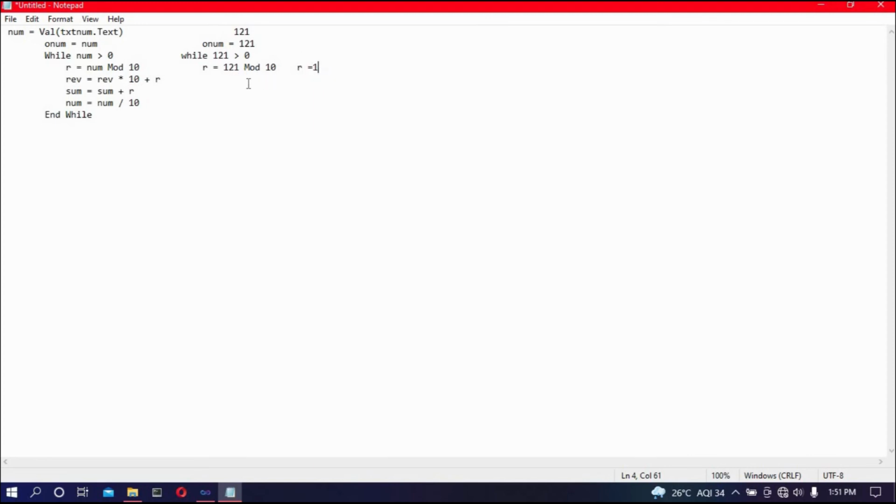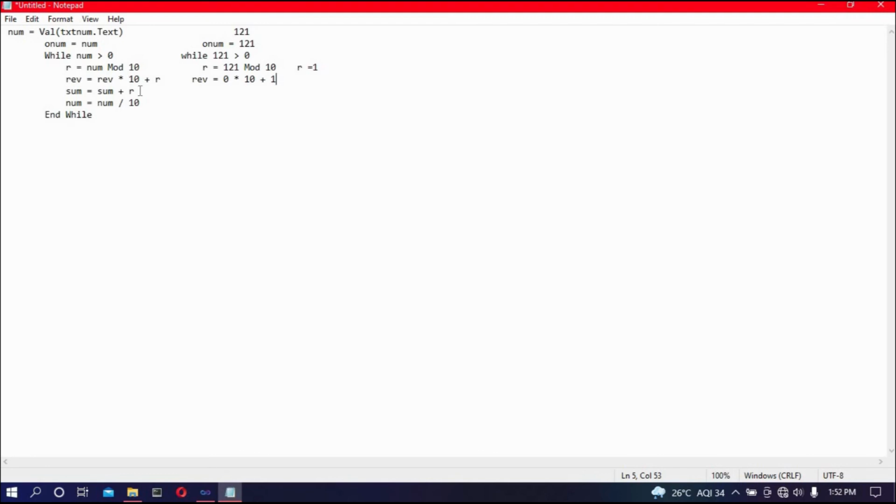That is the r value. Next we should reverse the number. So reverse is equal to reverse, which is 0 at first, 0 into 10 plus r. R value is here 1, so add 1.